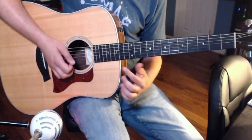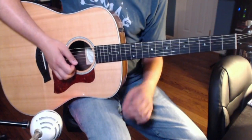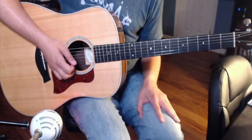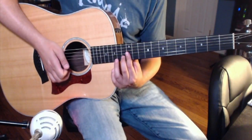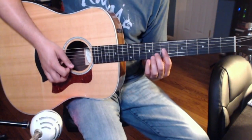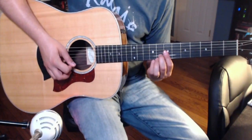Much easier played on an acoustic guitar that has a cutaway. That's kind of tough on these standard dreadnought guitars, but it can be done. You're shifting that pattern back up to here on the 7th fret. We're still playing that familiar chord.